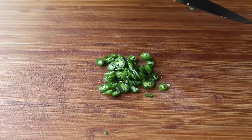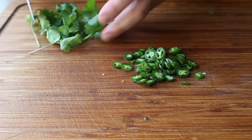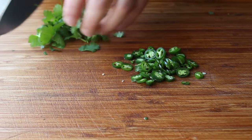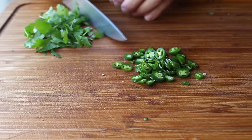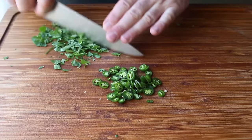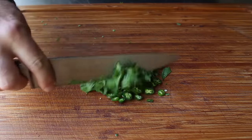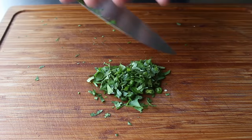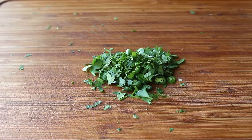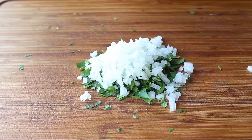Once that's set, I'm going to take a nice big pinch of cilantro and give that a little bit of a chop. Please stop shaming your friends that don't like cilantro — it's not their fault, it's genetics. For about 10% of the public, cilantro actually tastes sort of like soap, so don't force them to eat it, don't make fun of them. We're going to give that cilantro a little chop and then pile it up on top of our peppers. Then we'll take about a third of a cup of diced white onions and add those to the pile, and give that a brief chopping.